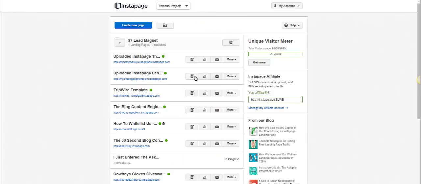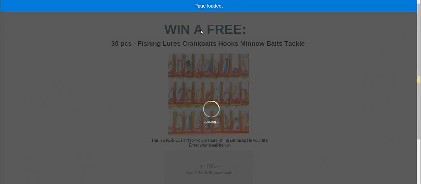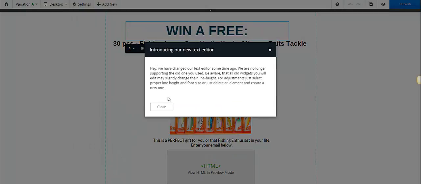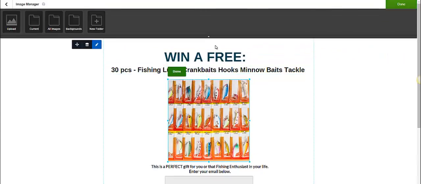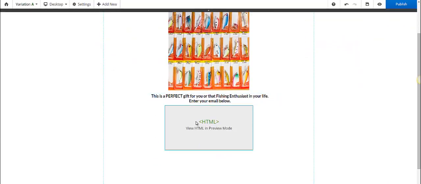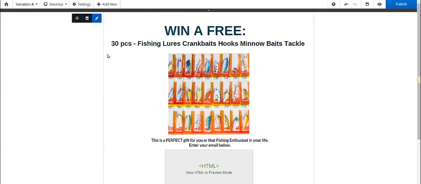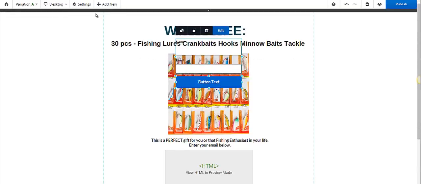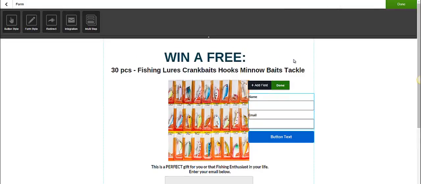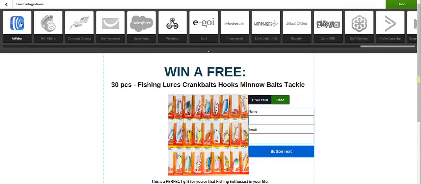So we can always go here, click Edit, and start working on anything we have, whether it's a text by clicking edit and changing it, or whether it's an image, again, edit and then upload it, or whether it's this HTML box. Because if we are using Aweber, for example, and this video is specifically for Aweber users because of one simple thing. If we use add new and then connect it to forms, and let's say this is the form, and when we edit this form we integrate it with Aweber. That's called an Aweber API integration, right?